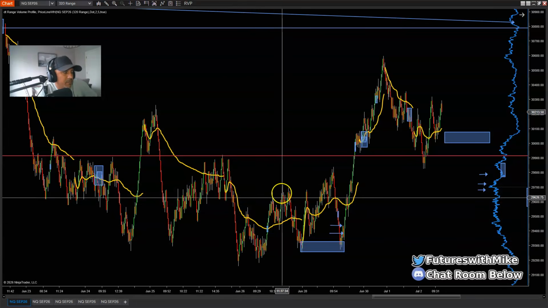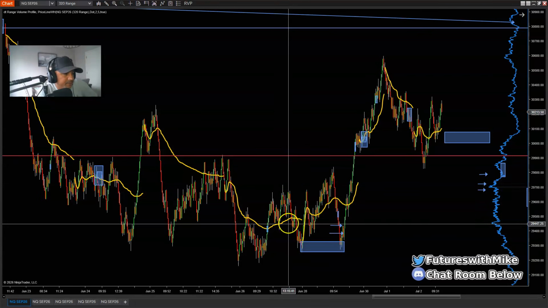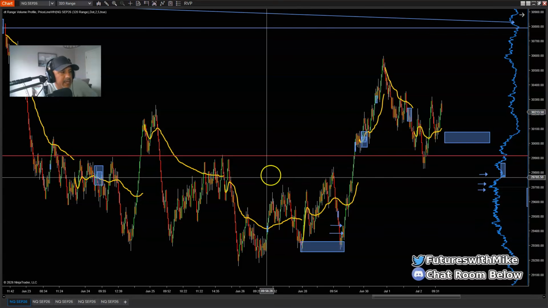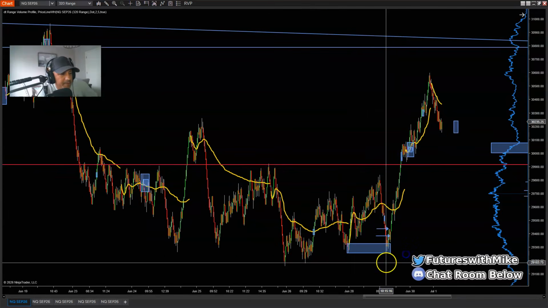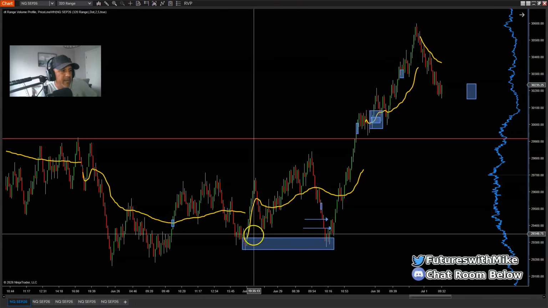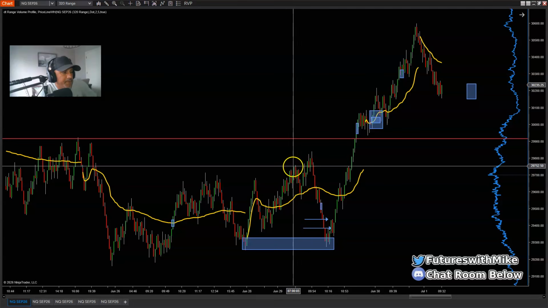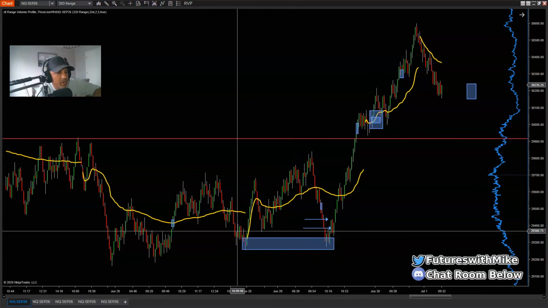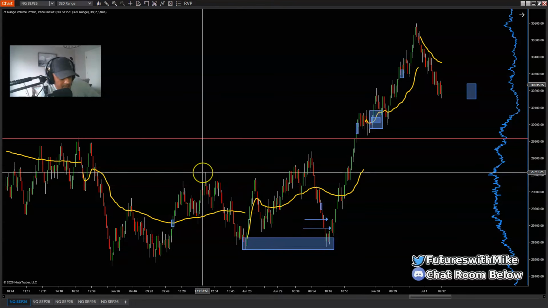The market breaks structure, pulls back. We've got a low here, makes a high, creates a low right here, as you can see, and then we go back to the upside and we break structure above that high there. Now, on the pullback right here, we've got a demand zone resting in this area, and it's a high probability area. Now, as you can see, the market broke above that area of structure there. And this was the starting point where the market started pushing back to the upside.